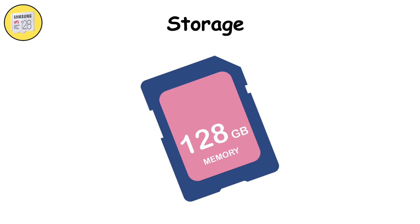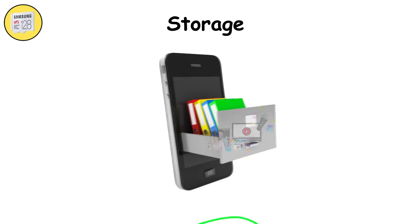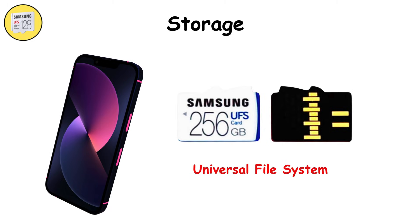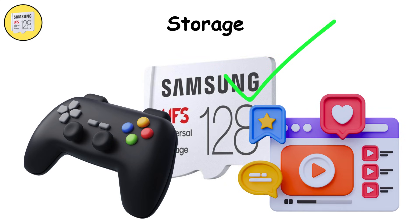Storage. Permanent memory lives here. Your storage is the digital filing cabinet where every photo, video, song, and app is kept. Modern phones use UFS storage, which reads and writes at lightning speeds. That's why apps launch quickly and why recording 4K video doesn't choke the system. But space runs out fast, especially with games and videos getting heavier. It's reliable, but once it's full, the experience slows down.